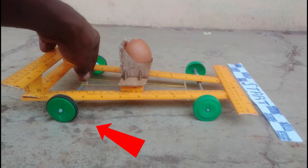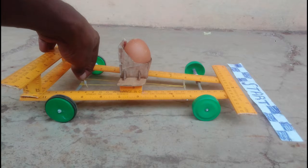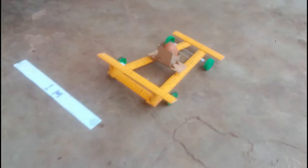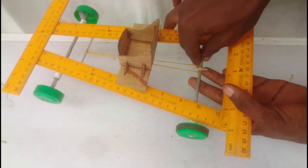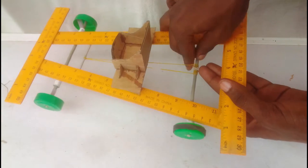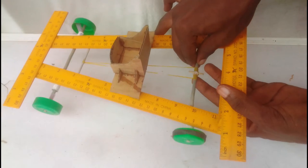When the egg was put on, the tire skids are much reduced because the weight of the egg pushes the car downward, forcing the tires to be more in contact with the ground — which is why the car managed to go an extra distance. This is the first issue with this design. Another issue is the elastic limit of the rubber band — how much it can stretch. At maximum, it can only stretch to a certain point; if forced beyond that, the rubber band snaps.